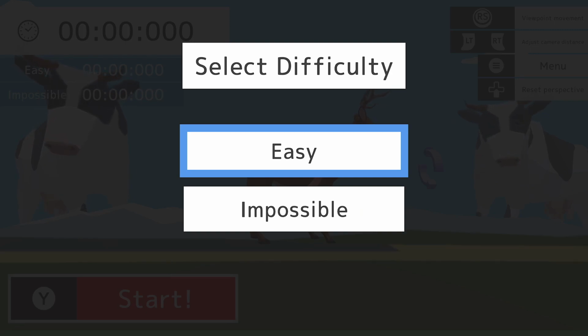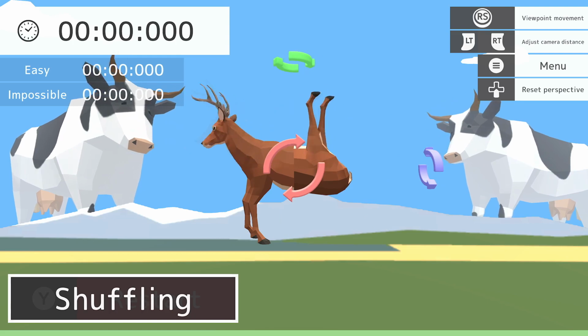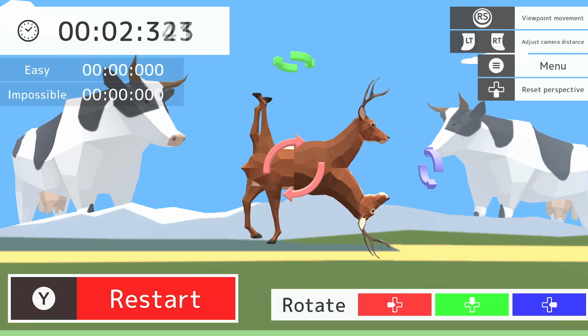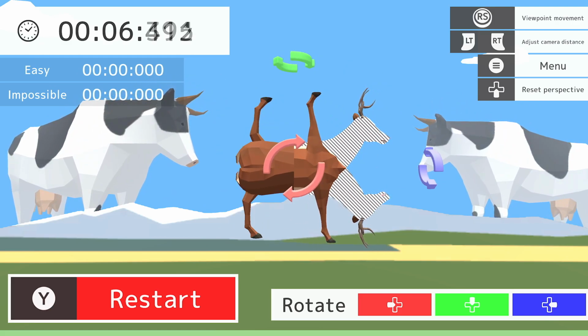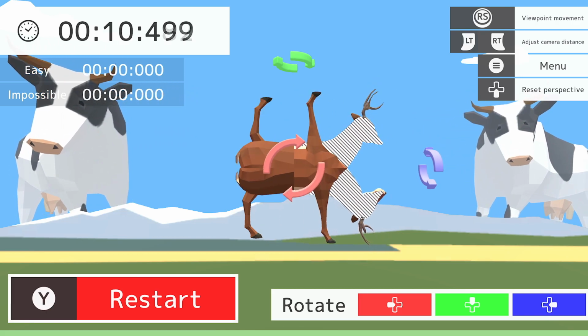Go ahead and select the easy difficulty, and then all you need to do is complete the puzzle after it shuffles this deer up. Basically, we're just trying to rebuild the deer so that its legs are on the bottom and its head is on top. So just use your D-pad in order to rotate it as necessary until you have completed the puzzle.